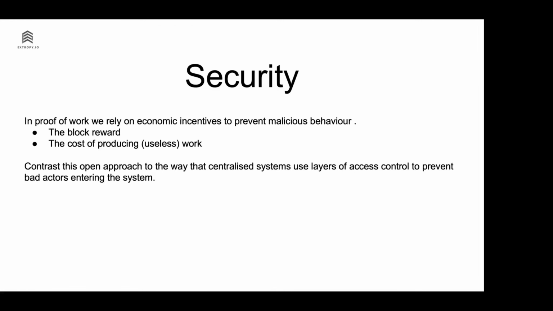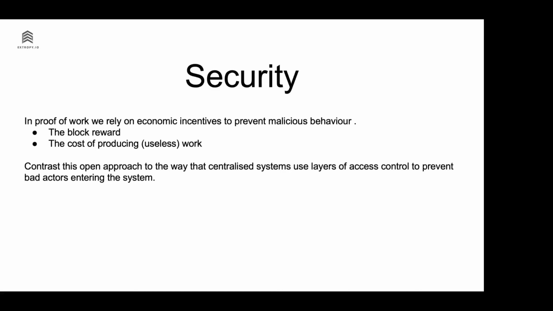And you should contrast this with the way that traditional banks or centralized systems work, where they have to add in lots of layers of security and authentication, all sorts of things to prevent people doing malicious things within their system. Whereas in Bitcoin and Ethereum, these are completely open. Anybody can get involved and do what they like, but the incentives to behave properly are completely cryptoeconomic. And we'll go on to the cryptoeconomics towards the end of the lesson.